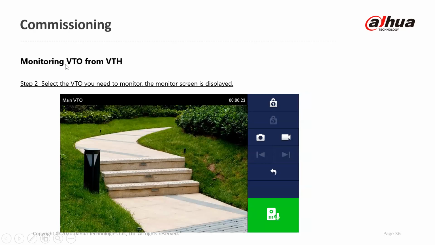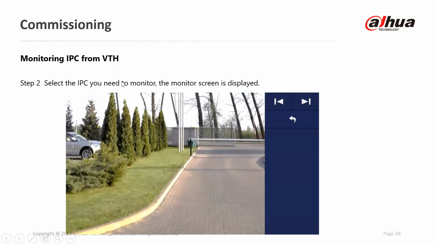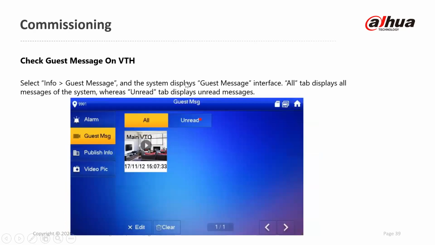Then in the main interface of the VTH, select the IPC. You can select the IPC you need to monitor, and the screen is displayed.